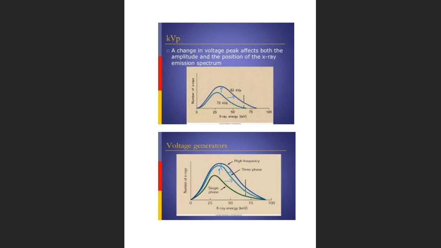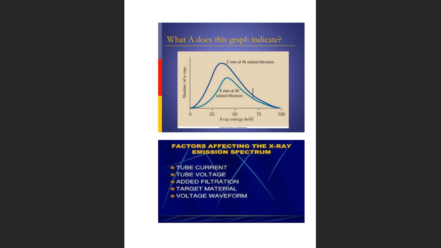Yes. Okay. So this is basically just taking each and every one of them and taking them apart so you can see what's happening. This one, again, mA, we're just talking about a change in the quantity, the amplitude of the X-ray. No real shift in position, just amplitude. That's probably the easiest one to understand.